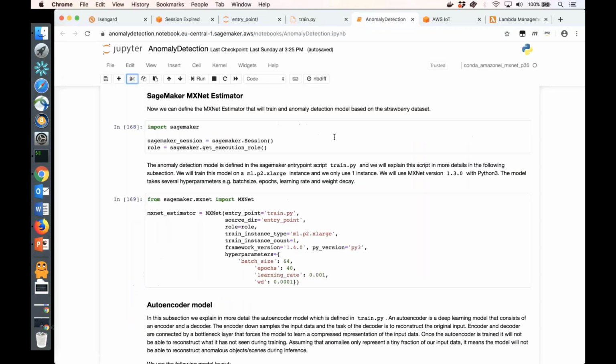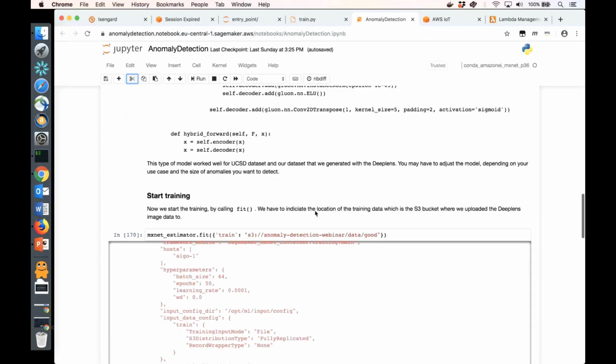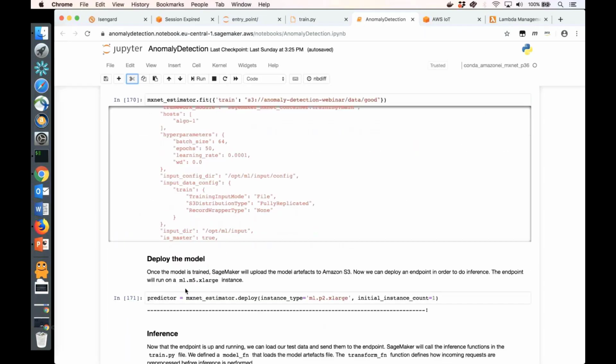So now that the model is trained, we can do the deployment. What we do is we use the MXNet Estimator and just call deploy. So that is basically a one-click deployment. We indicate the instance type we want to run on. In this case, I chose a P2 instance, but typically you would probably want to run on a CPU optimized instance if you are not having large workloads. And then you indicate here the instance count.